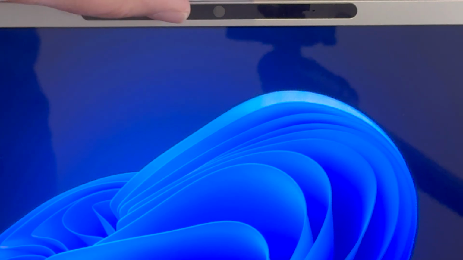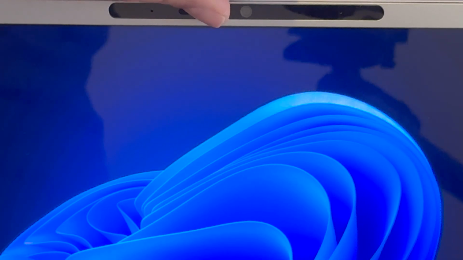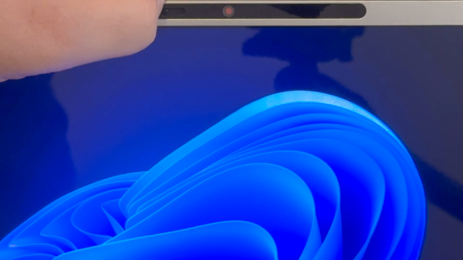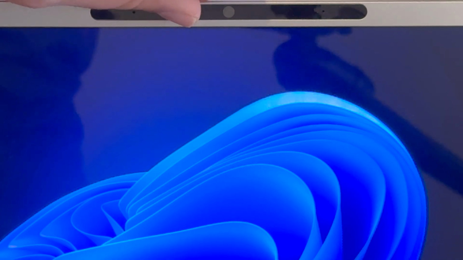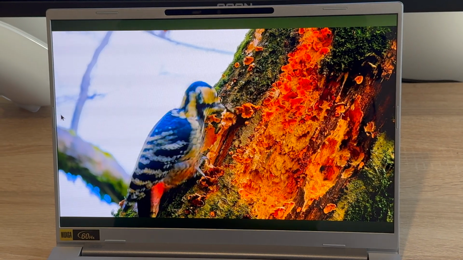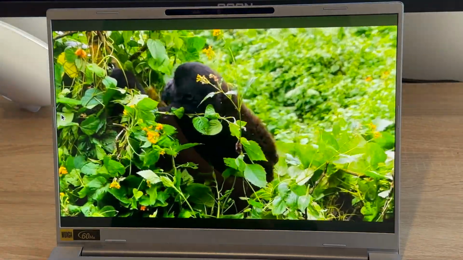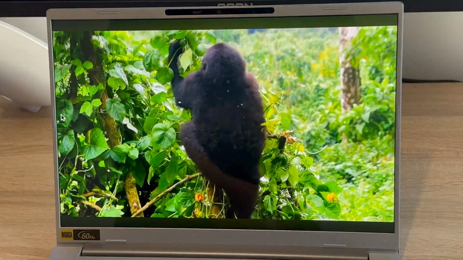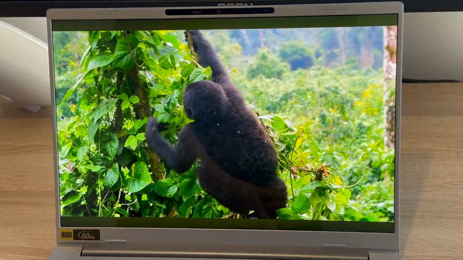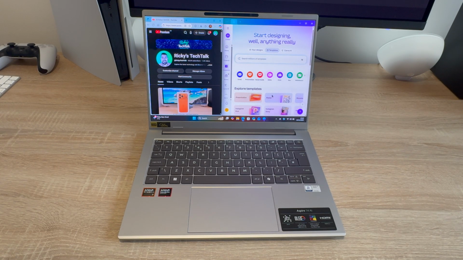For audio, we have Acer PurifiedVoice 2.0. It uses AI to suppress unwanted background noises for both input and output. So thinking about working from home, you don't want to hear the washing machine. So let's take a moment to just discuss the display, storage capacity, and connectivity. Acer didn't skimp on the screen, fitting a beautiful 14-inch OLED panel at this price point. Its resolution is 1920 by 1200 and is perfect for production with a 16 by 10 aspect ratio, so you can have two apps open side by side.